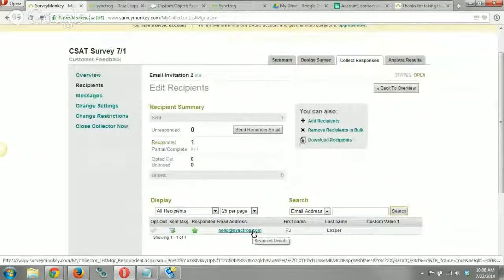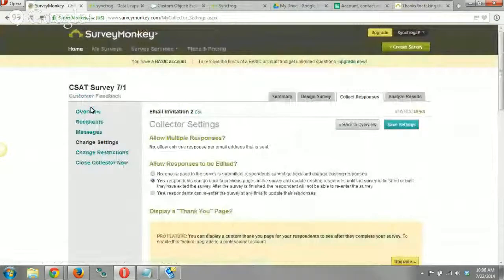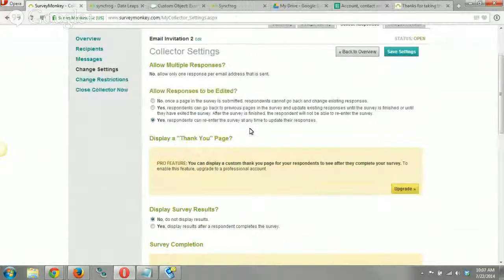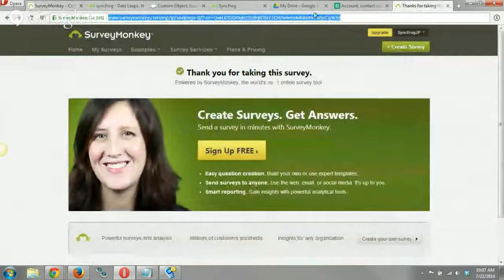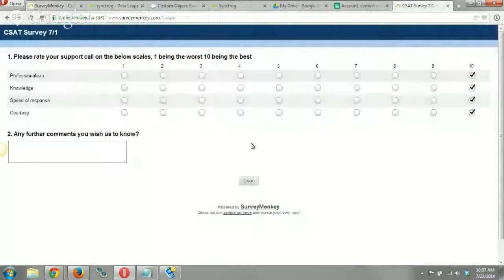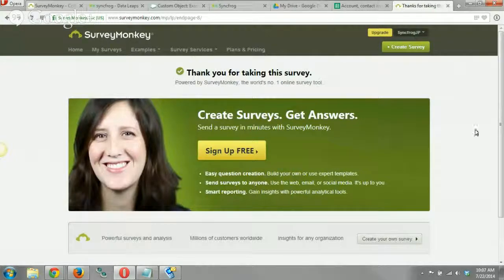All right, so we have our change settings. And save settings. All right, so we have our CSAT survey. So if I click on 9876, and this was a test, and we click on done. Excellent. So that's given us some updated data.